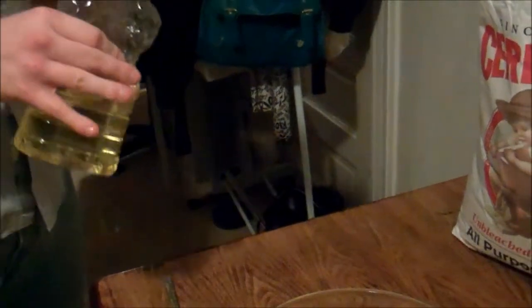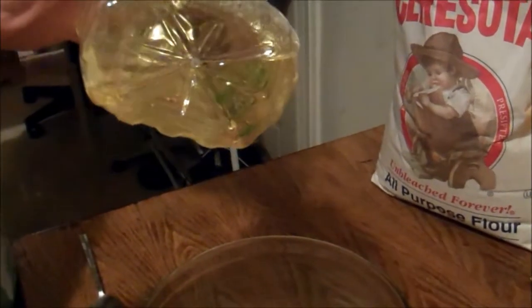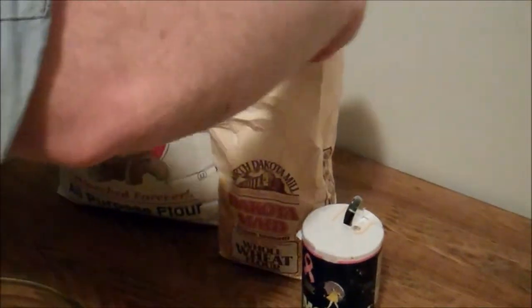And so first off, you're going to mix the canola oil. So we want 1 teaspoon. I'm just going to measure out this cap full here, and then pour that in there. After that, we're going to put in 2 cups of wheat flour.